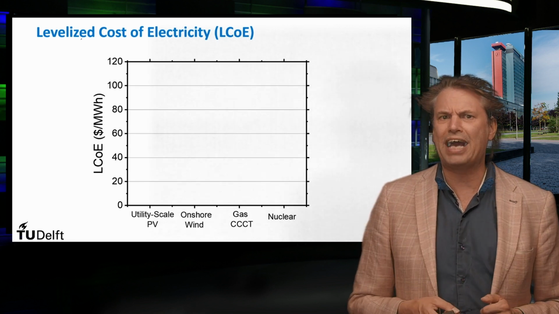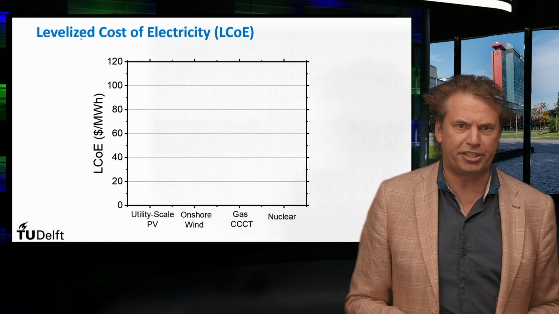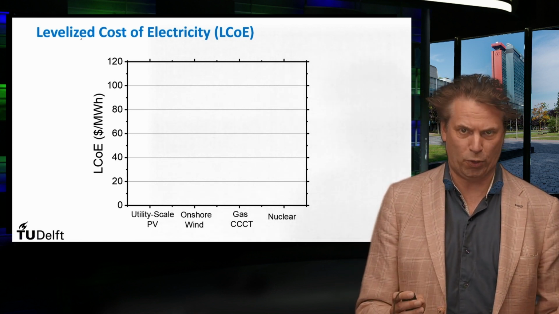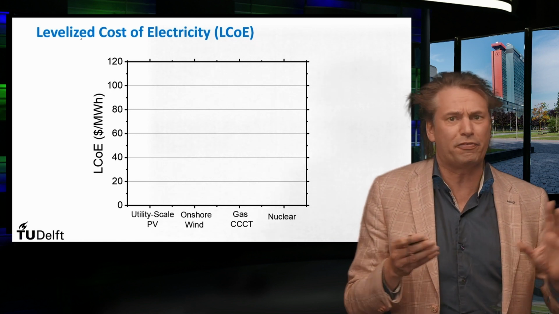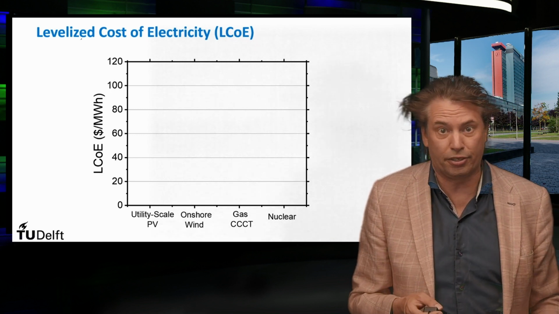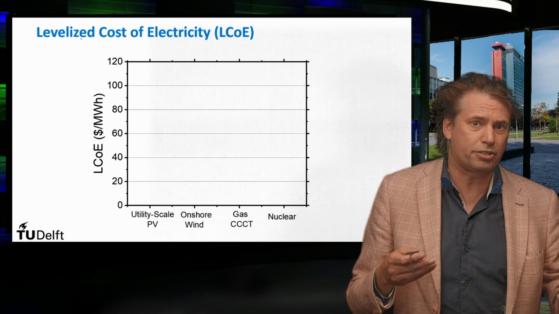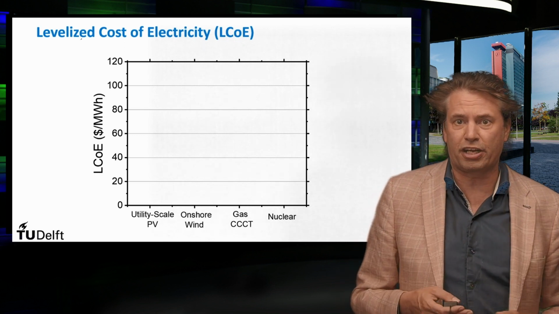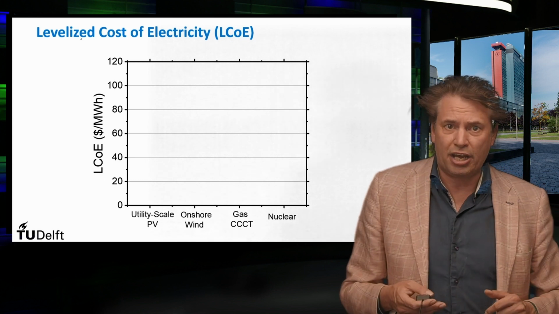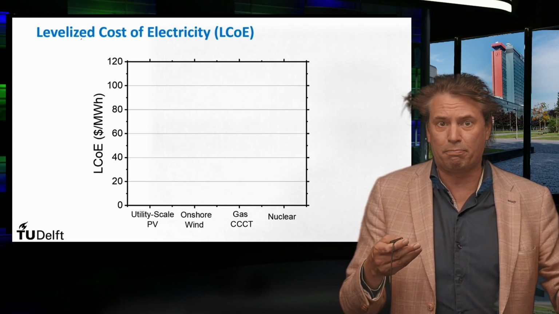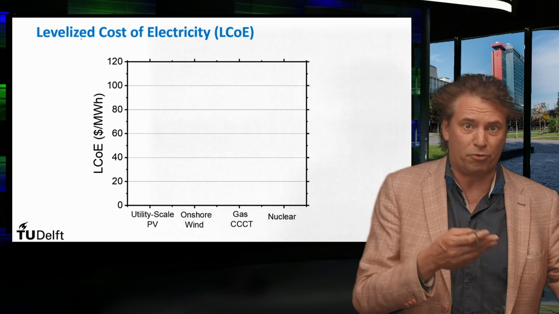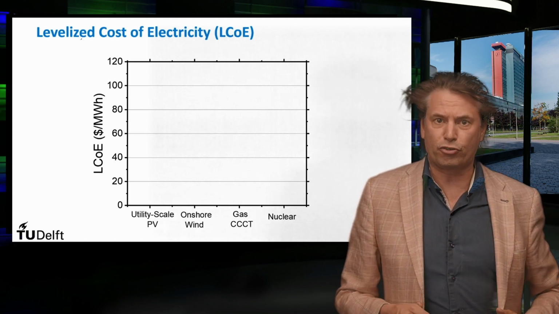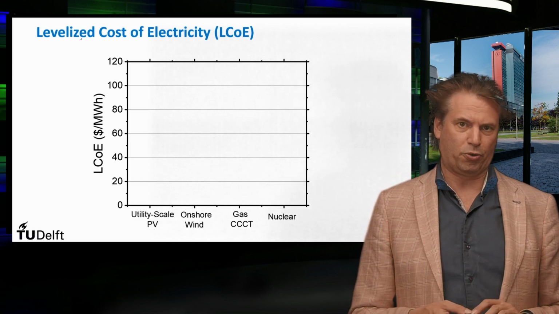Let us now look at the LCOE for various utility scale generation technologies. Note that this is just an example. LCOEs might be different from region to region, as the climate conditions, the policies, the regulations, the local capacity factors of the electricity generation technologies, and local markets might also be different from region to region. The LCOE consists out of different cost components.